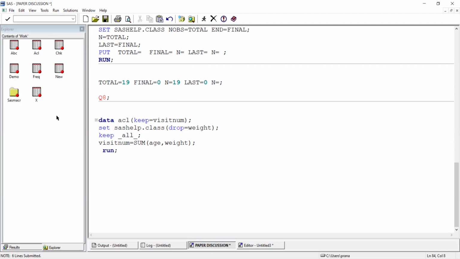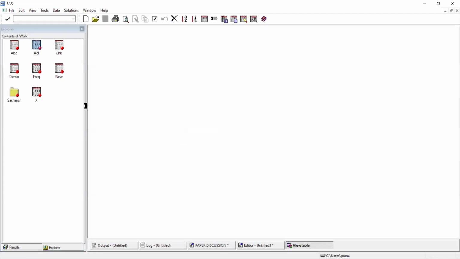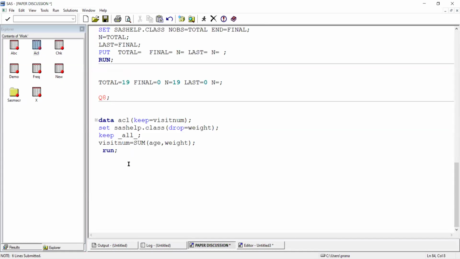Yes, only age. So only the age values were copied to this visit num. Why do we get it like this? Because drop is used, so it drops weight. I have explained this in our class.